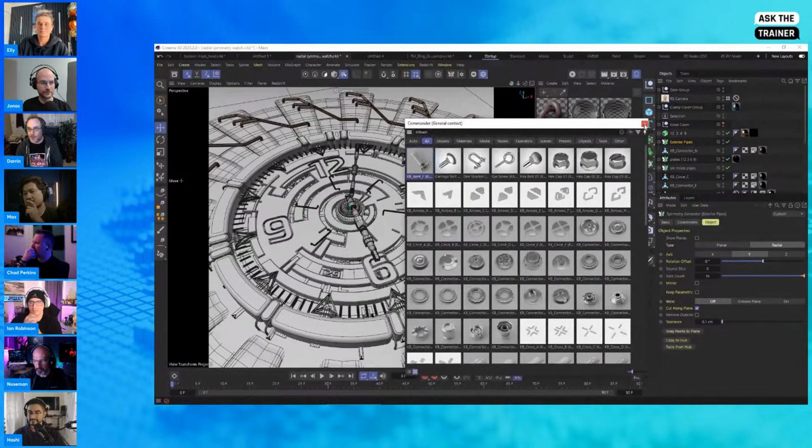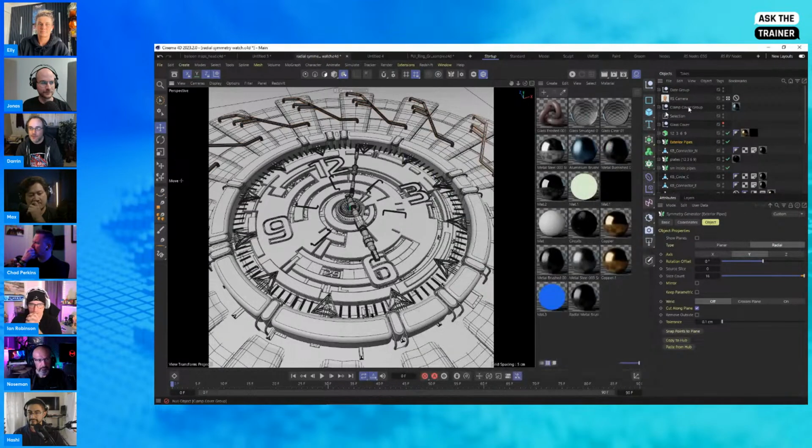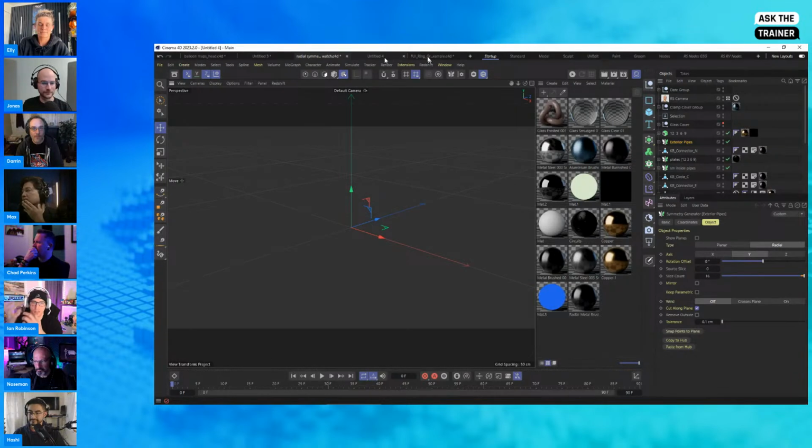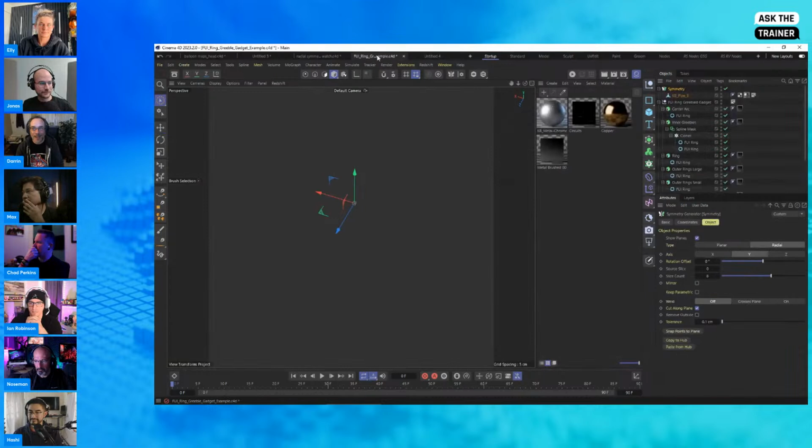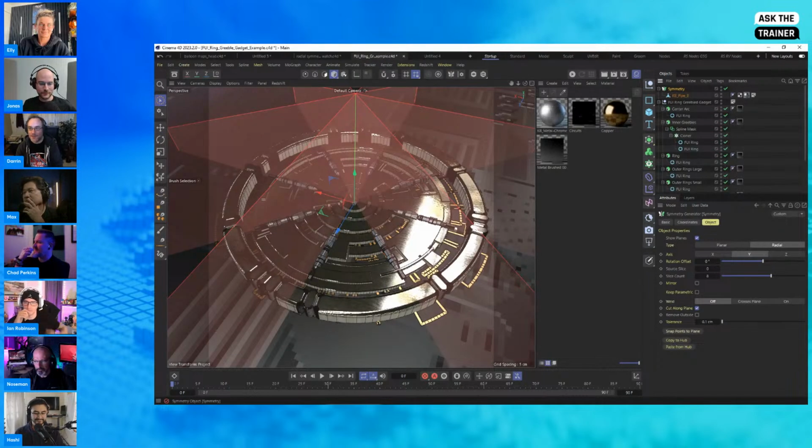Have there been any questions about the commander or the radial symmetry? Nothing on my side. Okay. That's awesome. It's so cool to see how you could quickly build a scene just with the kit bash tools and get in there and start creating. Yeah. The new commander's really great.